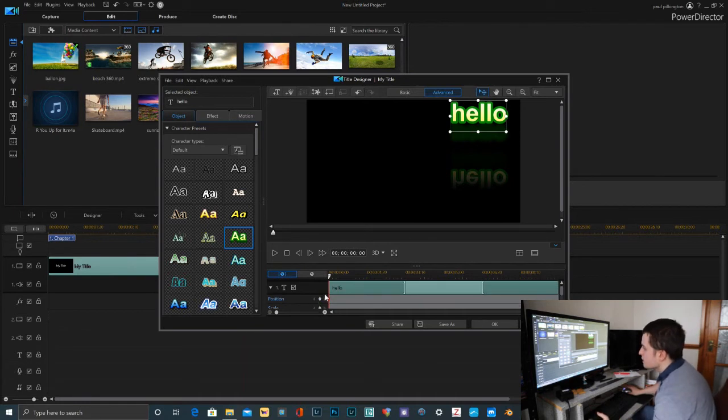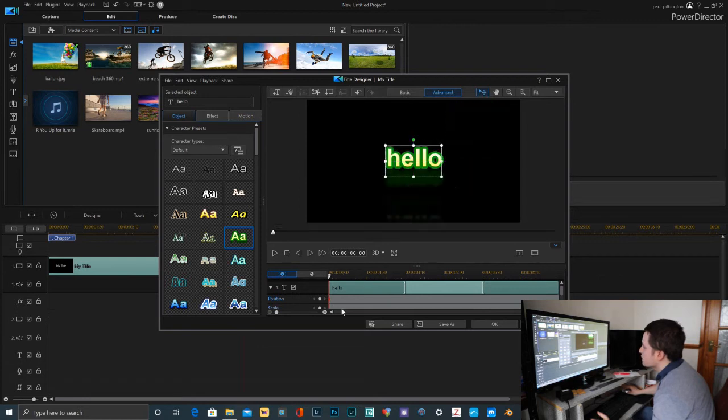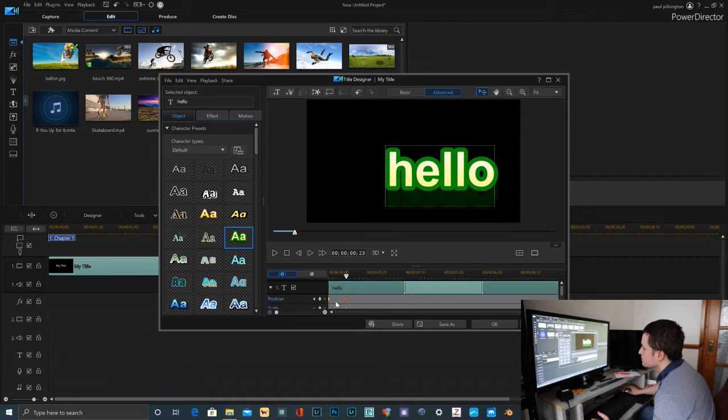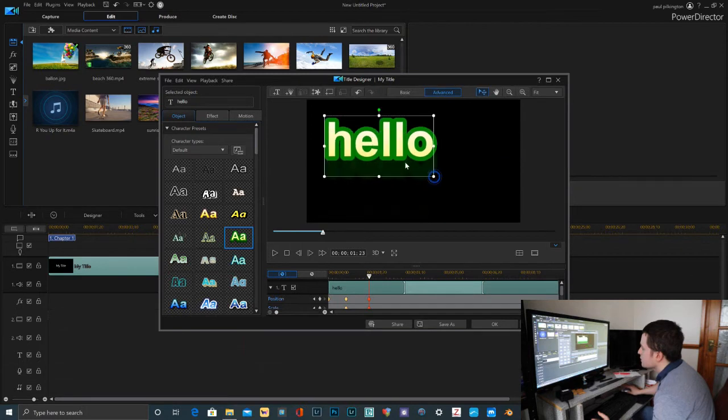So we can go here, click the position, and say we want it to go here. We move this now, the timer. We click scale and position, and we want to move it bigger. And then we want to go across here. Click scale and position. We want to move it and make it smaller.